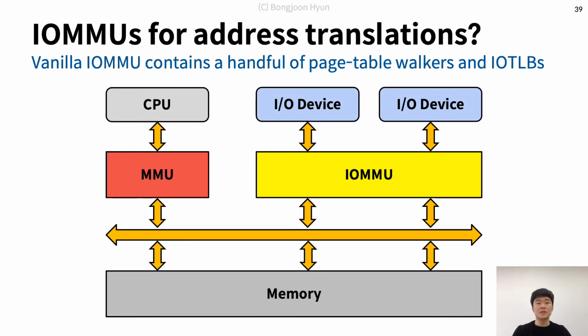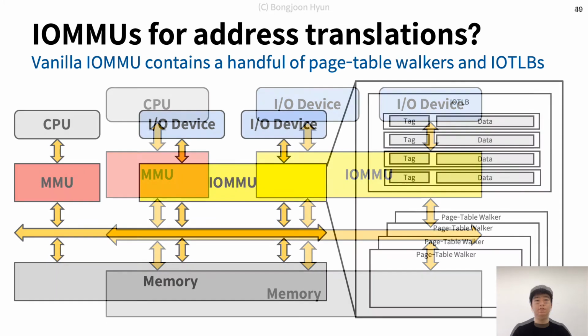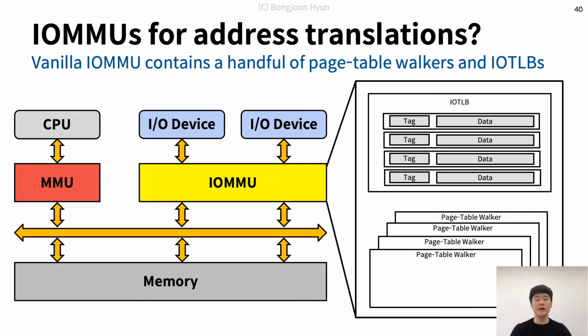Now that we discussed distinct characteristics of DNN address translations in NPUs, let's talk about how effective conventional IO MMUs are in dealing with such bursty address translation requests. What's shown here is a high-level system overview of a host CPU interconnected with various I/O devices such as GPUs, DSPs, and MPUs. To facilitate the address translations of I/O devices, modern systems contain a unit called IO MMU, which the I/O devices can request address translations from on their behalf. Inside the IO MMU, there are 8 to 16 hardware page table walkers and an IO TLB.